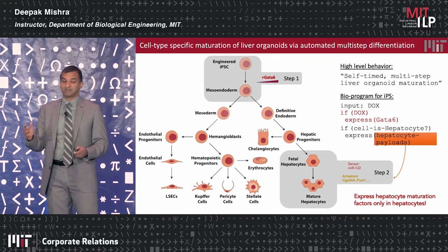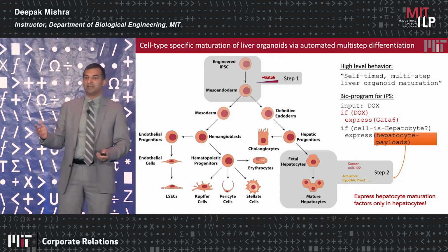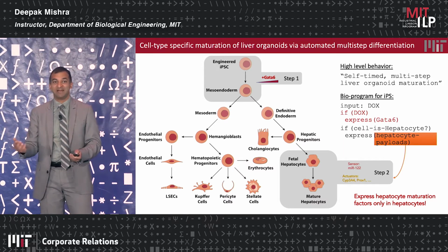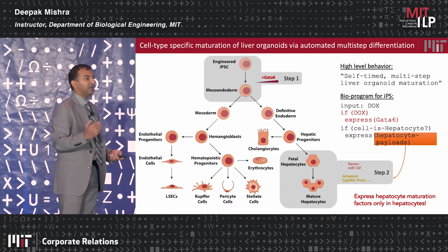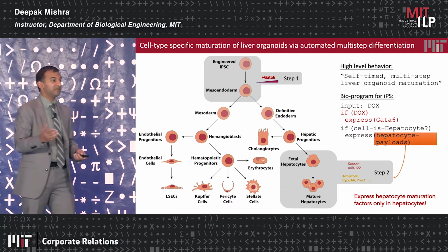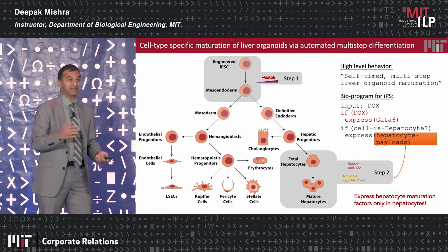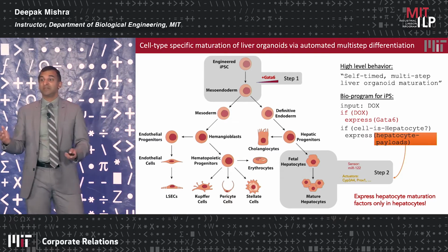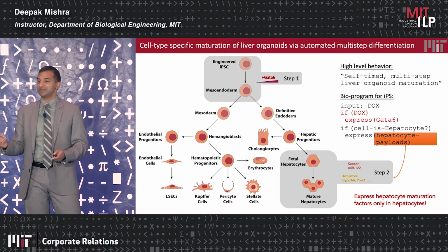One of the things though is we don't want to interrupt any of the other development. We have a good liver model. We have cholangiocytes, we have parasites, we have Kupffer cells. So we need to somehow improve the maturation without actually influencing any of the other cell types. So we need a very cell-specific, temporal-specific approach, as each one of these cells is developing alongside many others. So we need a sensor that's particular just for that fetal hepatocyte. To do that, over the last few years, in the Weiss Lab at MIT and the SynBio Center, we've been building a lot of platform technologies on how to sense cellular state.